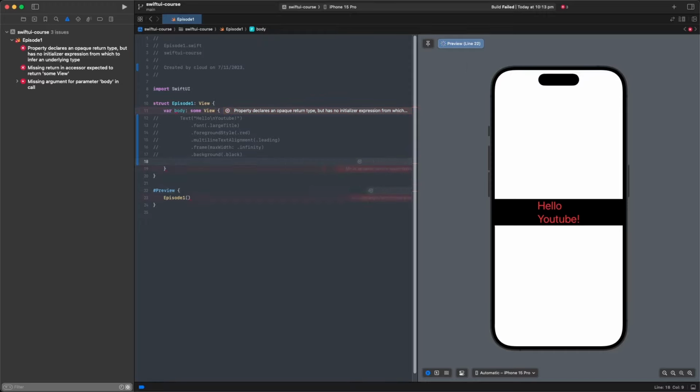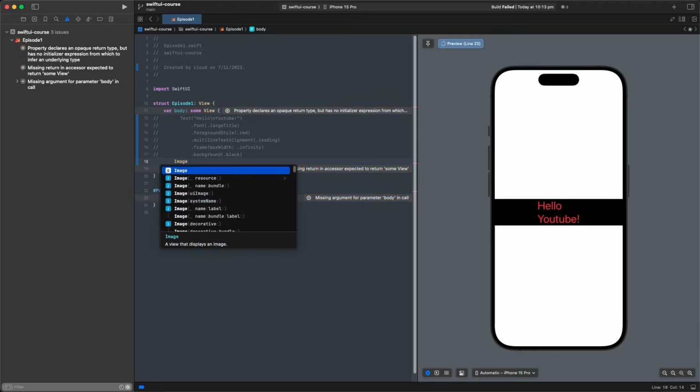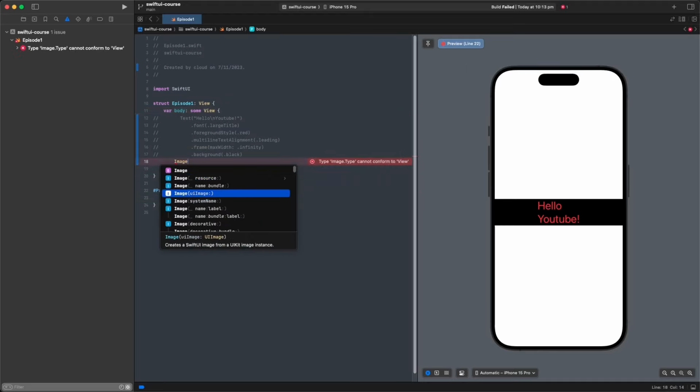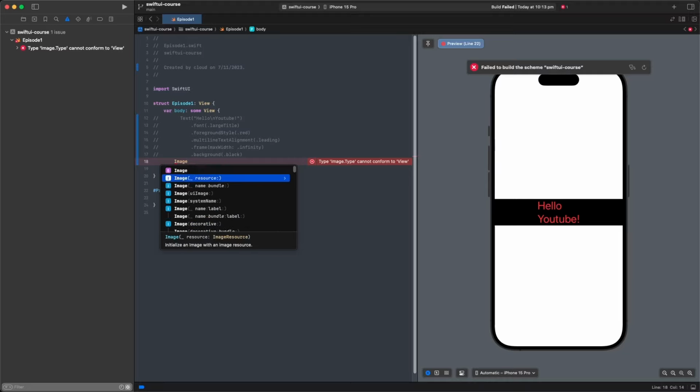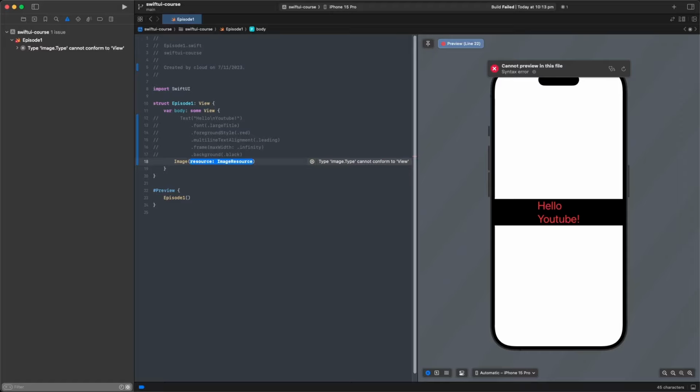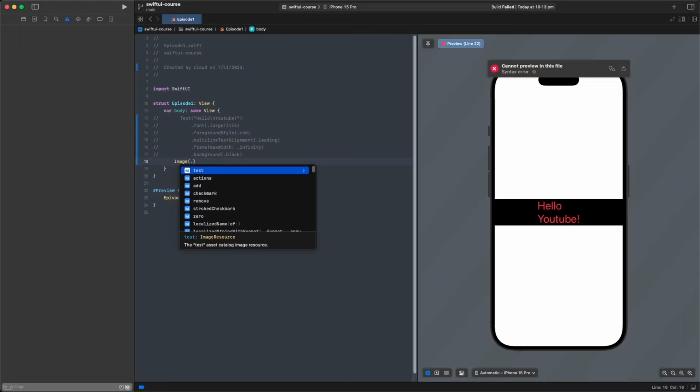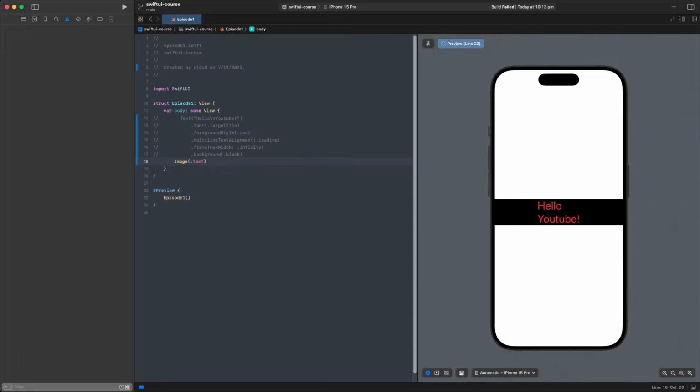And yeah, really should look into the modifiers there, but we'll move on to an image. So we can go image, and you can see there's a lot of different initializers here again. The one we'll do is an image resource, which is a really cool new thing in Xcode 15, where it statically generates an enum for your resources, which is super helpful. You don't need SwiftGen necessarily anymore to do that for you.